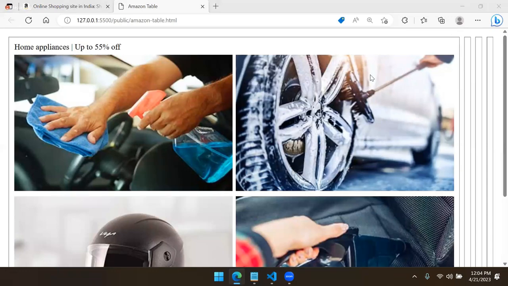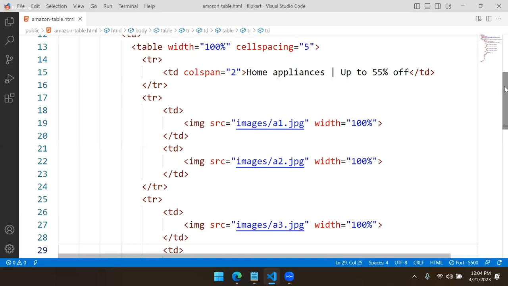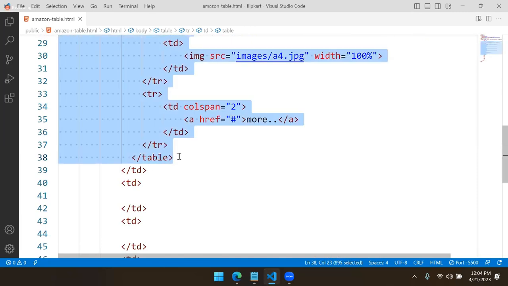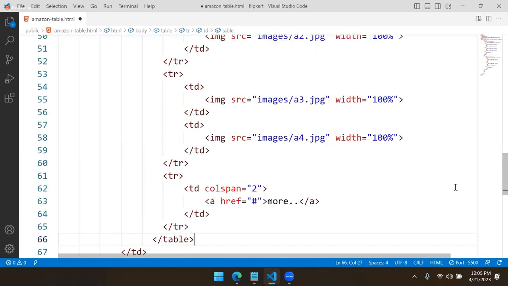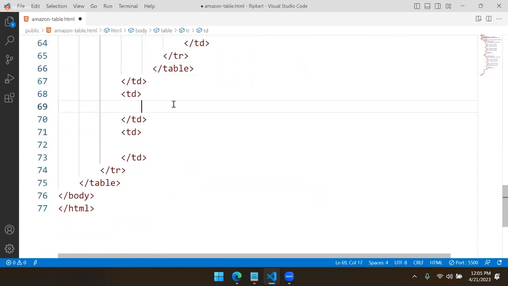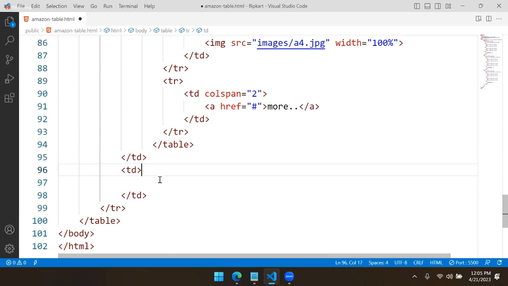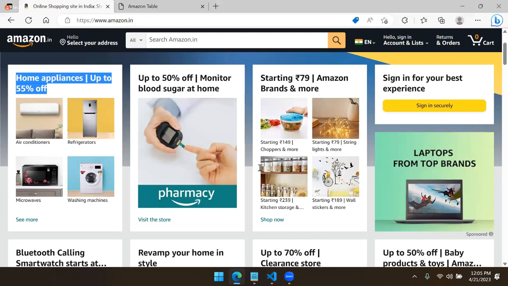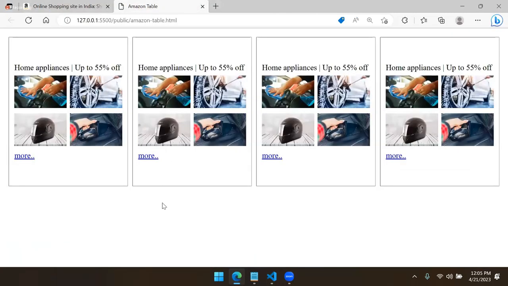Now what I will do is simply copy this table. I will copy the table and keep the same table in all cells: second cell, third cell, and fourth cell. In all cells, the table is defined. Now you can see here, it will display like this. All are adjusted. That's it, simple. Now we need to add some font style effects for them.